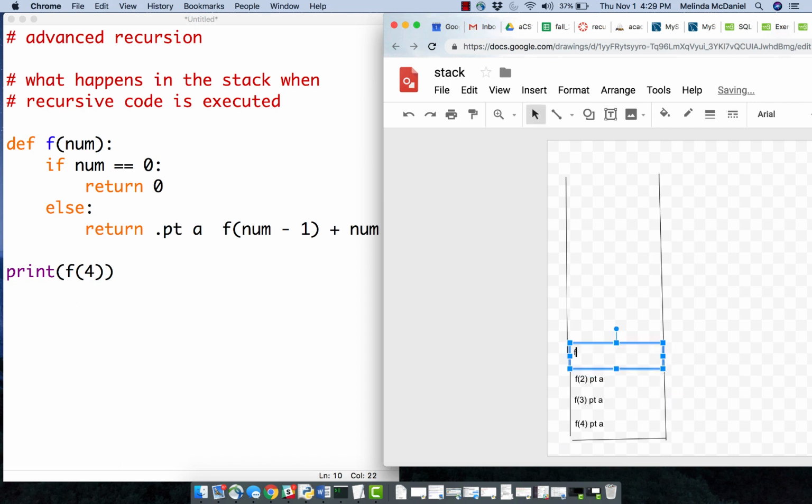Right here, we're in f of 1 at point A. Another recursive call has got to be made, and this time it's going to be f of 0 because num is 1 at this point, so num minus 1 is 0, f of 0. It still puts it on even though we can look ahead and see that it's almost done. We're in f of 0. In f of 0, we don't ever get to point A, we just return 0.